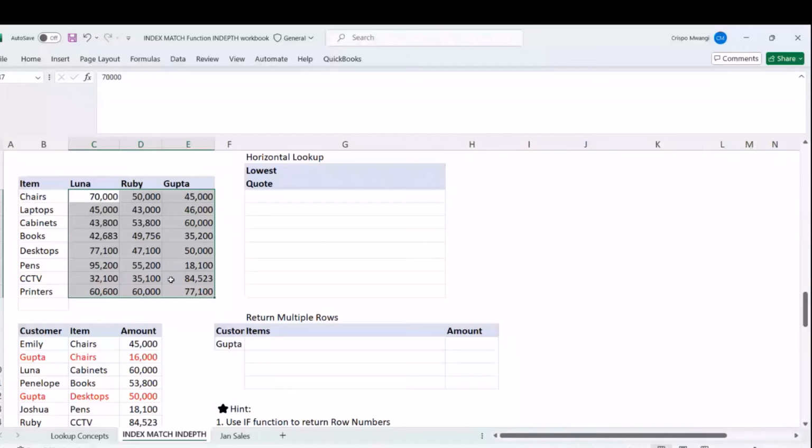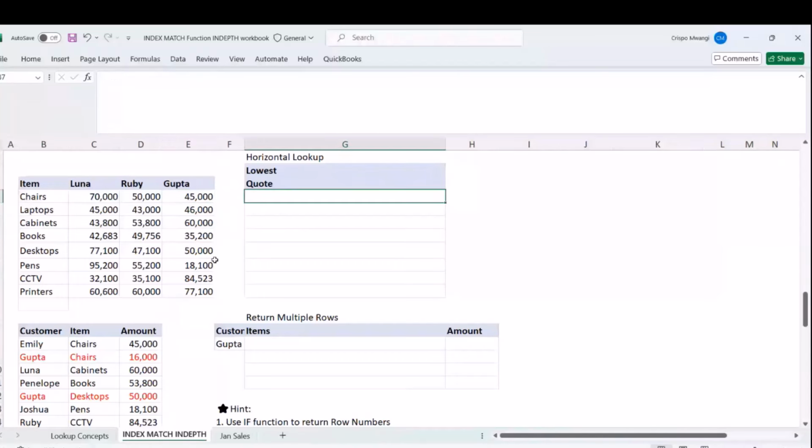So you ask for 3 quotes, and Luna quoted 70,000, Ruby quoted 50,000, and Gupta quoted 45,000. So you, as the procurement person, want to know who has the lowest quote. And this can be 1,000 rows, it doesn't matter. So what you need to do is look up these and return the supplier with the least quote.